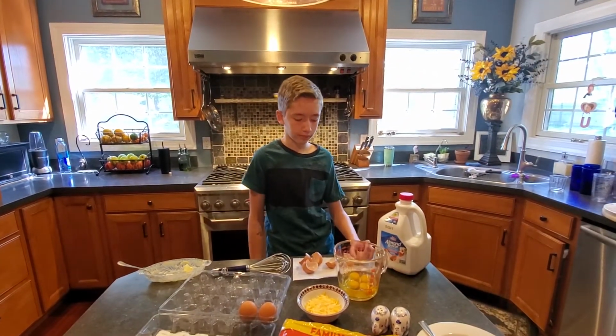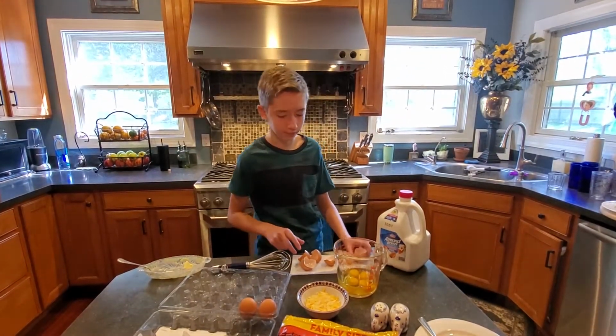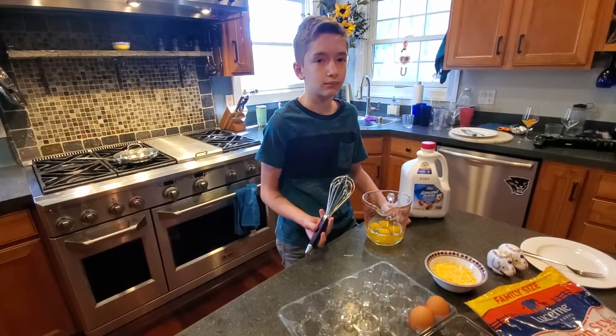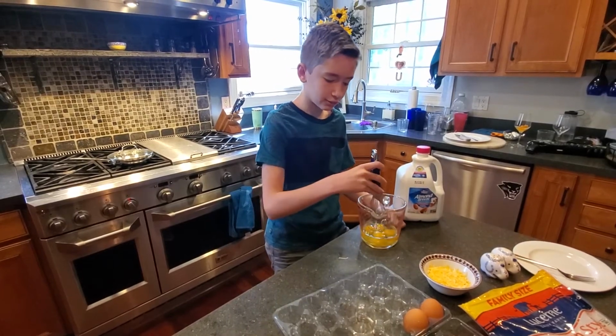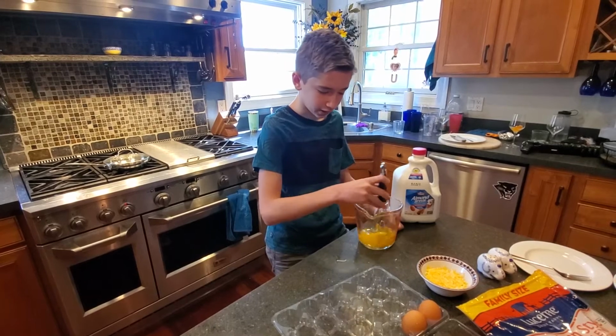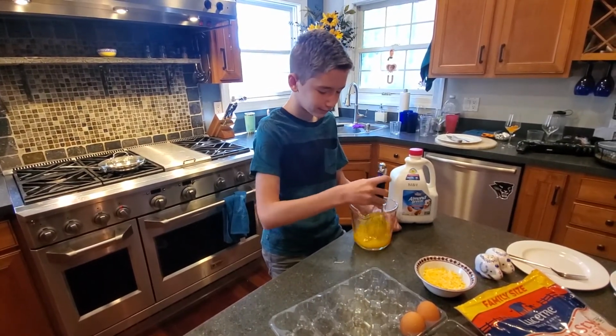So, when you're done cracking your eggs, you'll have eggs on your hands, so just wash them because of salmonella. Now you're gonna whisk the eggs until the yolk is all spread out like this.